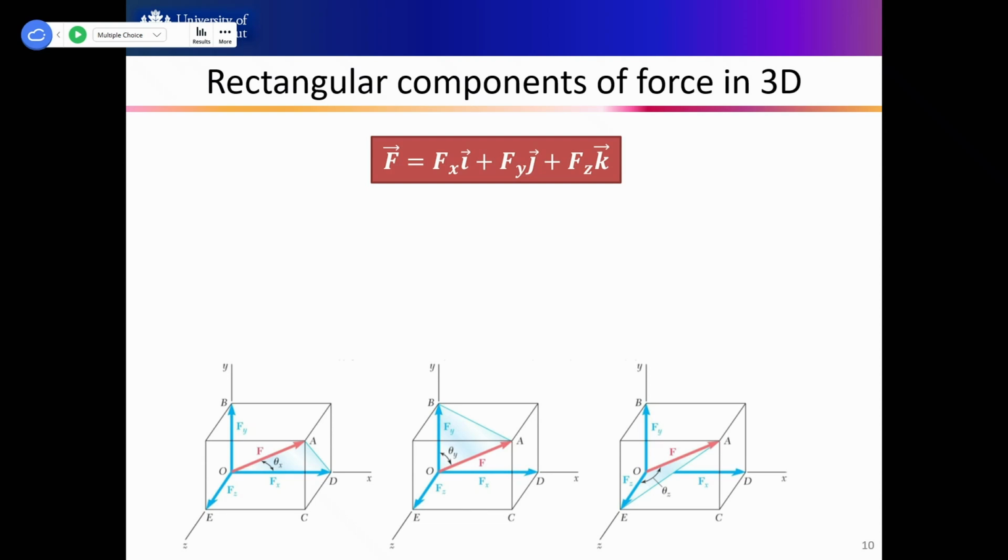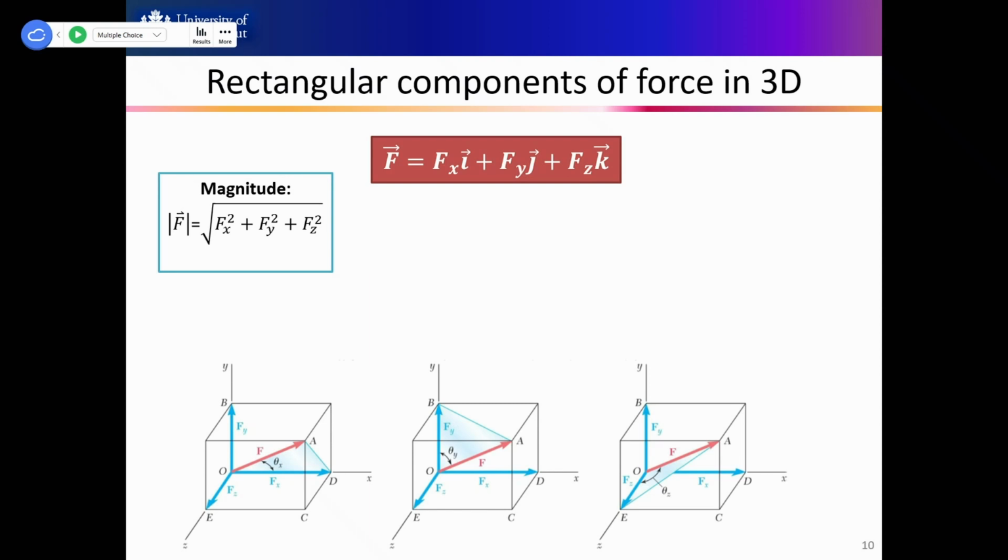Here, I'd like to connect this vector expression with the magnitude and angles. For 2D, we only use two terms, but we are adding fz squared within the square root. So that's the magnitude. If this is given and you need to find the magnitude, you use the Pythagorean theorem. Very important: the magnitude is the square root of fx squared plus fy squared plus fz squared.